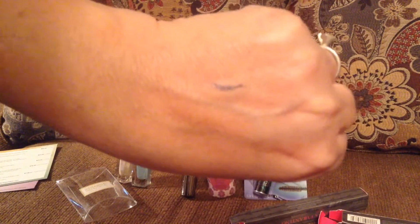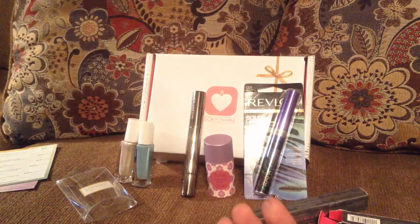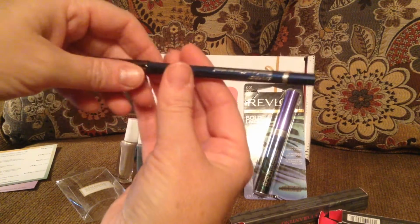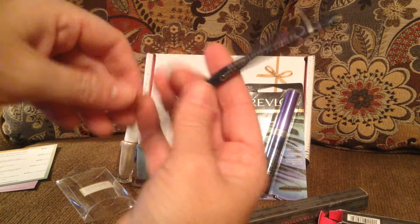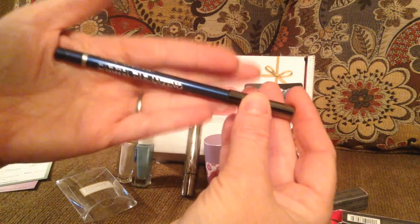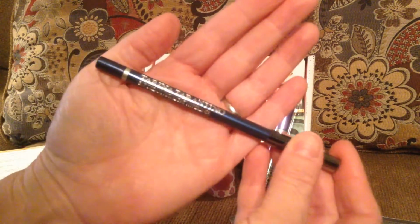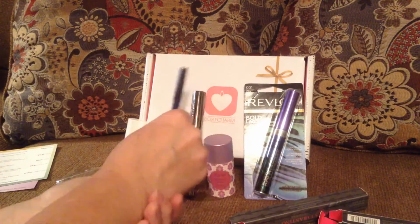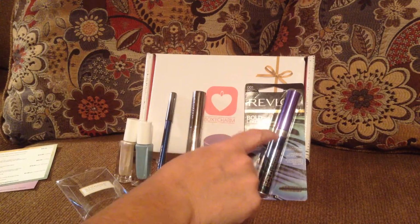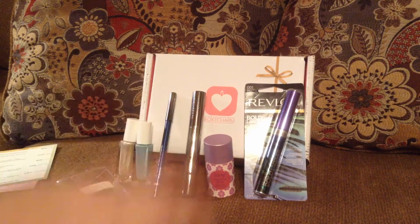You know, if you're used to sticking with the neutrals, I think you could try this and it wouldn't be too obnoxious. You know, growing up in the 80s, I would wear the really blue eyeliners and the purple eyeliners, and it was just what we did back then. But I don't think this is going to be so crazy. It might actually look good, you know, and bring out the blue in my eyes. And that's $15. So we're looking at $30, $8, $22, $15, and $18.